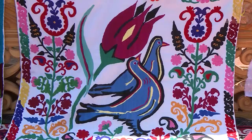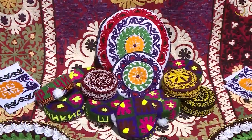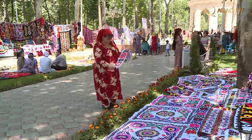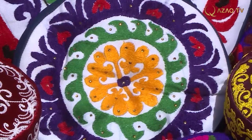Experts are sure that Asian art will always be popular. Outfits with chakan embroidery and also blankets trimmed with intricate but at the same time harmonious patterns are regularly presented at exhibitions and fairs of artisans.